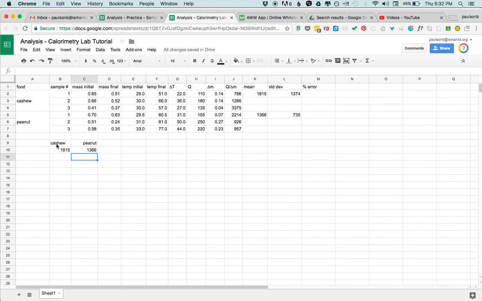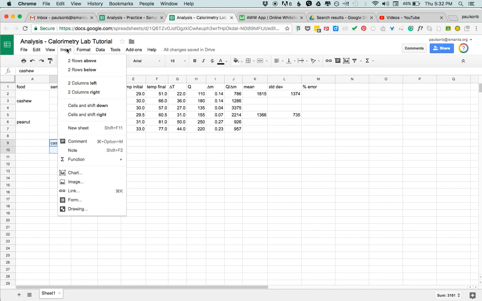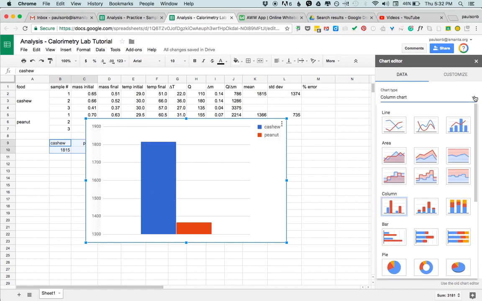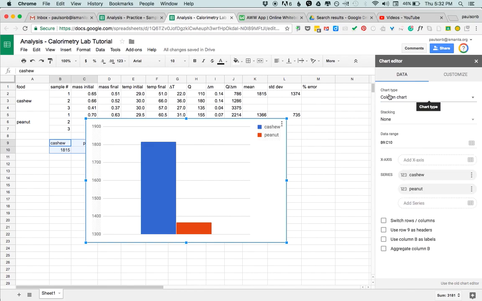So I'm going to go ahead and highlight those four things, insert a chart, and it can already read my mind and know that I want a column chart. If it doesn't, chart type here. This drop down will allow you to adjust how to do it. Just a little tip here, if you haven't done a graph lately, this is a new format. So when Google gives you the option, elect to do this style, the new one. Don't revert to the old method, otherwise this video is just going to confuse you.